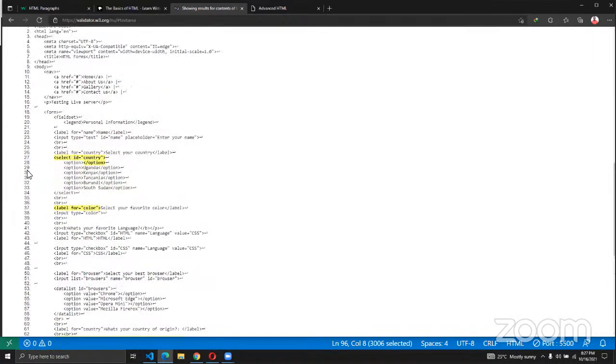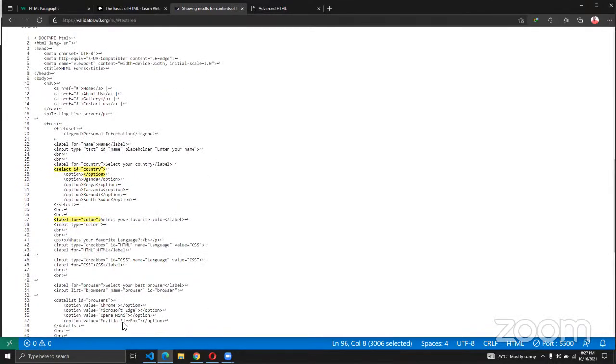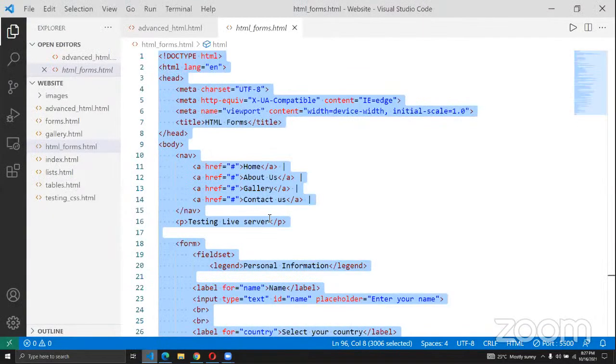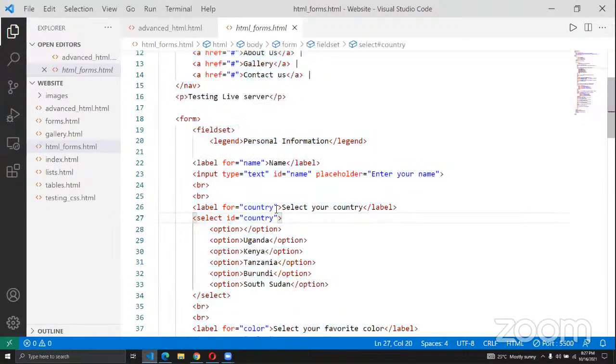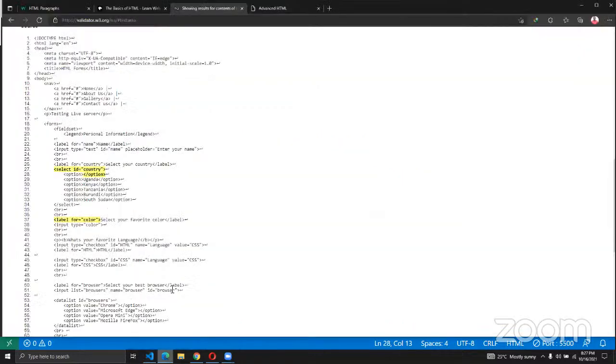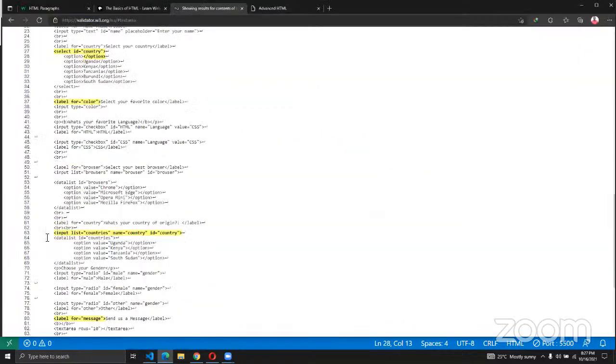So I'm going to first fix these two, line 27 and line 37. So I'm going to come here. I look for line 27. So it's saying this is duplicated. So let me just call it country. Let me remove this. I think it is used somewhere else. Then also it does not allow empty option like this. I remove it. Now I'm very sure I'm left with one issue. That is on line 63.